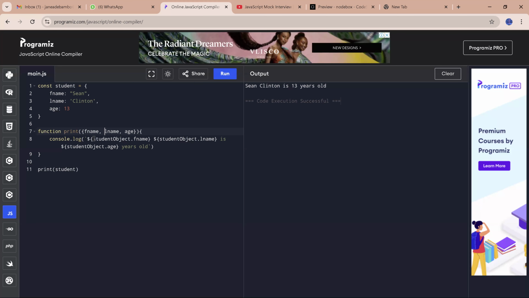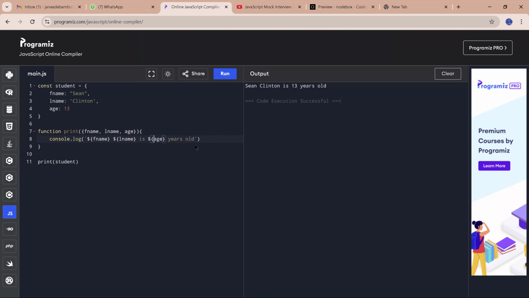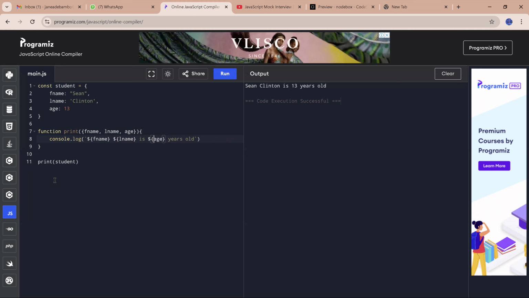I can now print out directly from the variable, as if I'm having direct access to the data within the object.